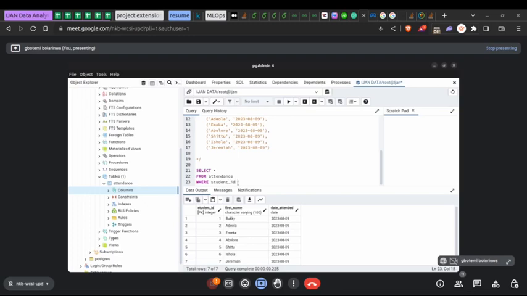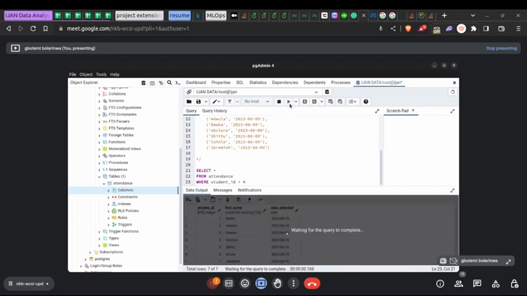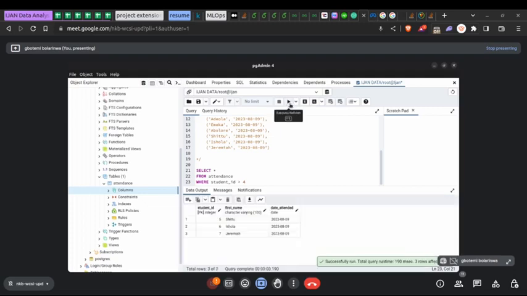So when we run this, you're just going to see 4, 5, 6, 7. We don't have much data here. Just names, date, attendance. The date attended is even the same date, so I should have changed it.